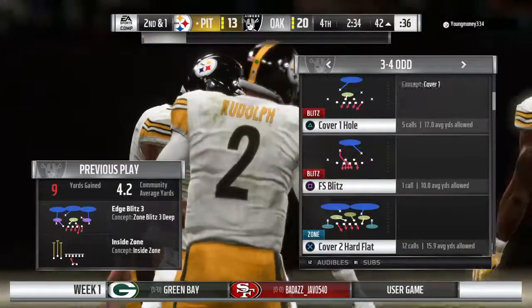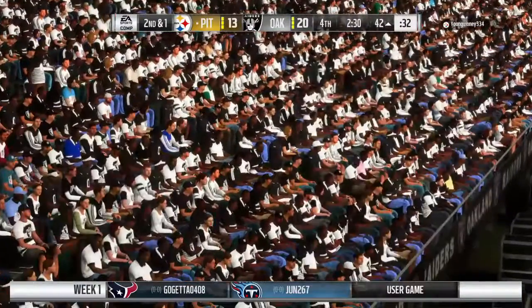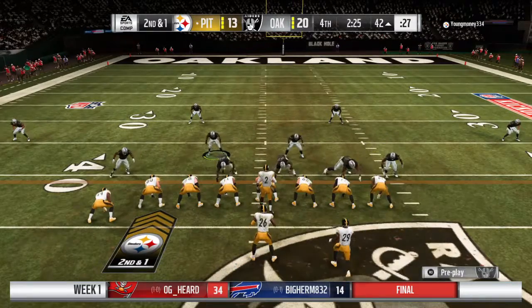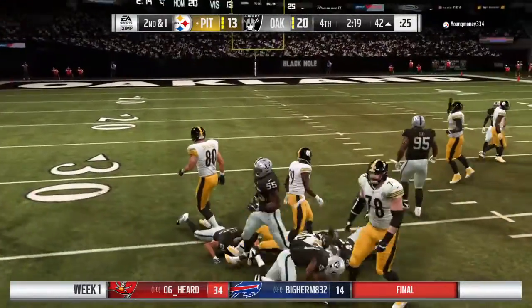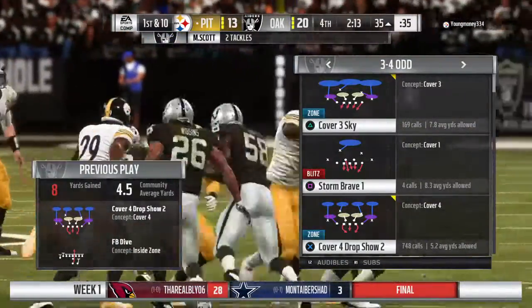Not easily done. 9 yards is the pickup there, and they'll have a 2nd and 1. And there we saw one of the downsides of blitzing during a run down, because sometimes you get out of your gaps. You don't fit the run quite as well because you're headed towards the ball carrier with abandon. Again, it's Bell. And he'll go down here at the 35-yard line. It's an 8-yard pickup and leads to a new set of downs.